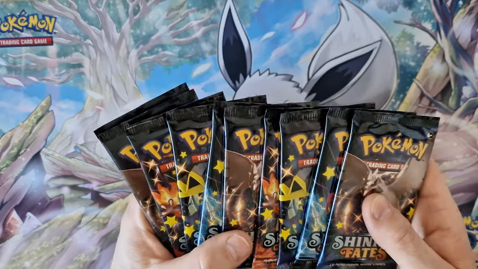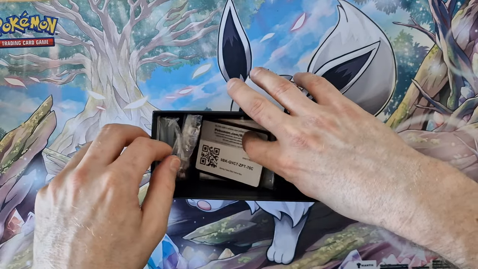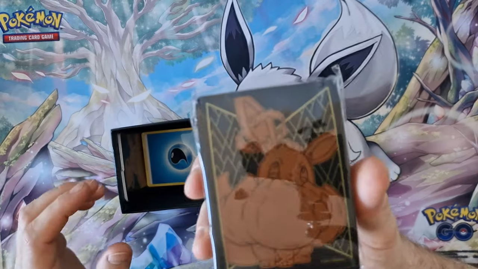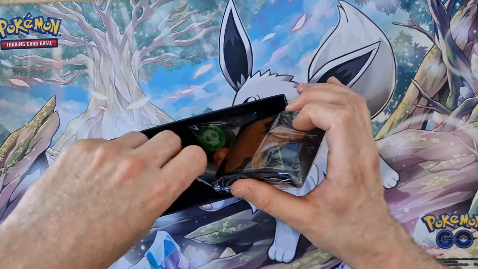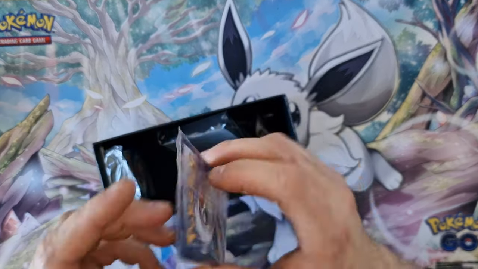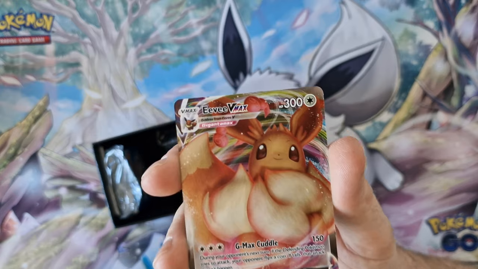Here are the boosters. Charizard. The same sleeves with Eevee, the energy, coins, the marker. Here is the promo code, and here is the promo card. Eevee VMAX.